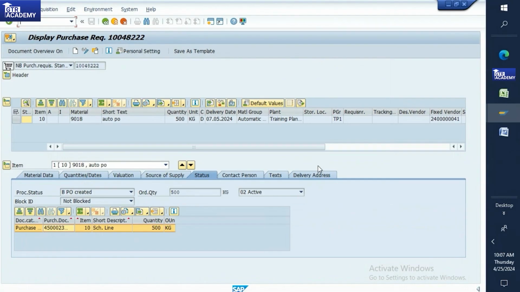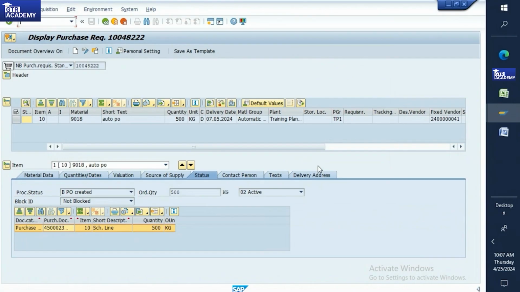That's the reason the first time I showed you, I had filled all the details in the purchase requisition but had not saved it, and moved on to ME59N just to show what details you have to fill. Once I did the purchase requisition, immediately I did the automatic PO.